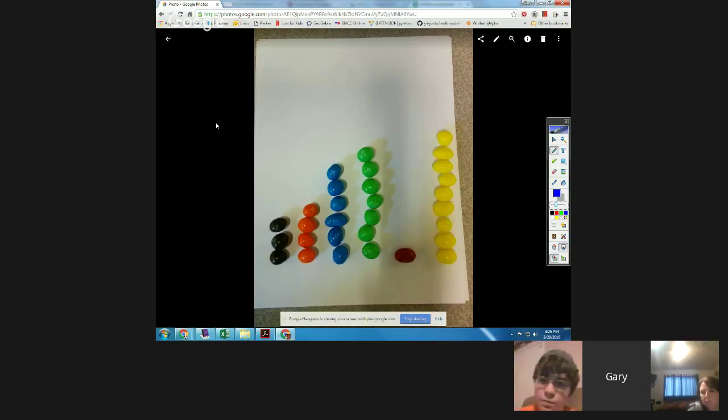Okay, so let's do some data collection here. All right, so Kelly, did you make a note of how many colors I had for each one here? So it looks like we have 3 brown, 4 orange, 6 blue, 7 green, 1 red, and 9 yellow. And then we're going to need class data, so we're going to have to collect all our data together. So I'll ask for help with that.